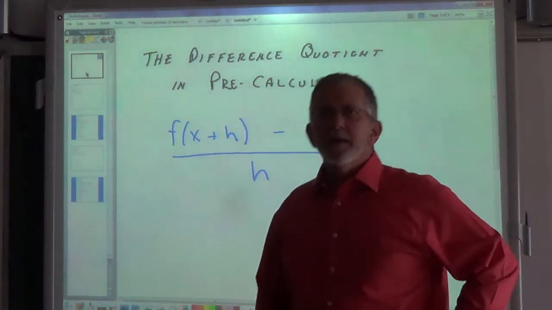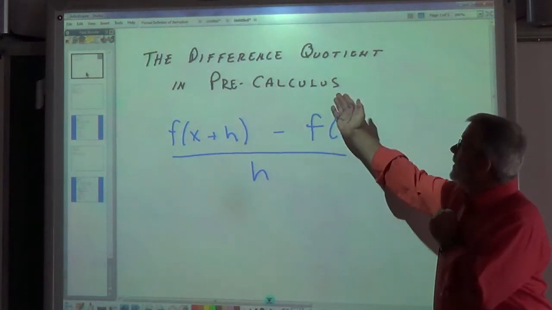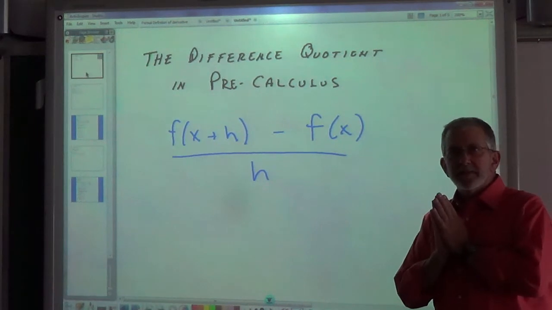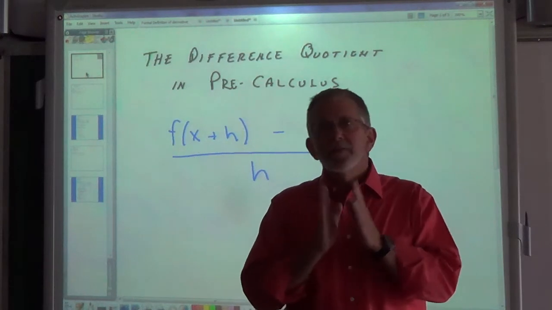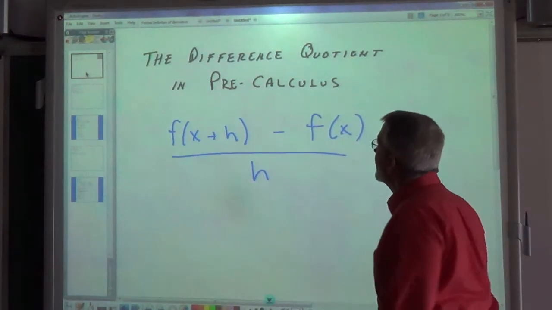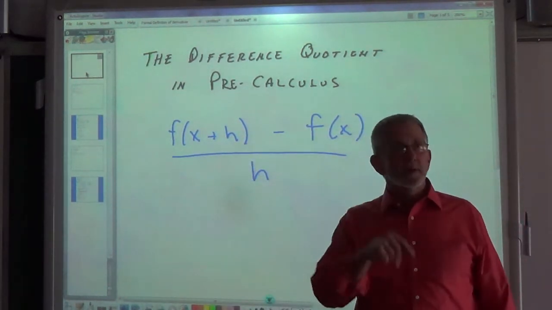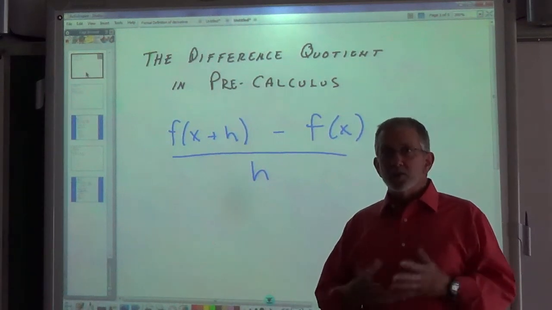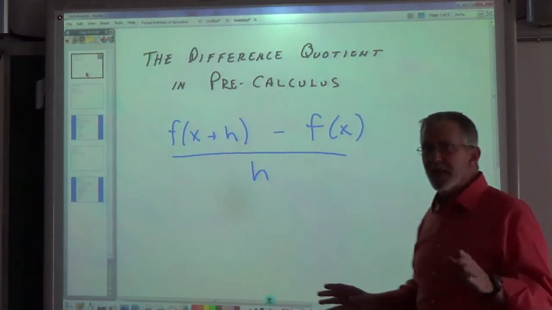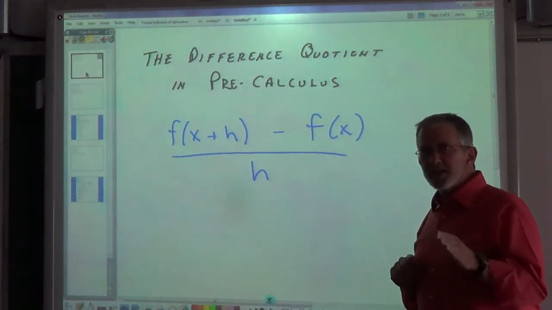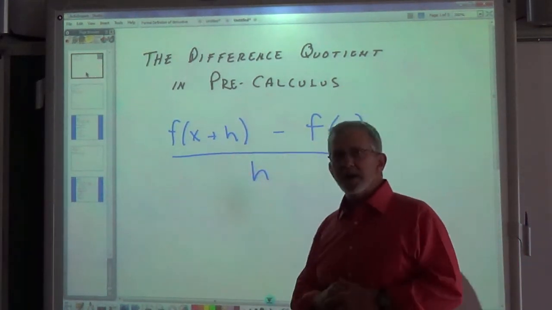Uncle Lee back here with you with a little pre-calculus discussion on the difference quotient in pre-calculus. This is a very important concept when we get to calculus, but not a very difficult topic in pre-calculus. So this is the difference quotient, and what we will learn next year is that this is nothing more, nothing less than the slope of a secant line to some function. But right now, don't think about it as the slope of a secant line. Simply think about it as an expression. Which expression? f of x plus h minus f of x over h.